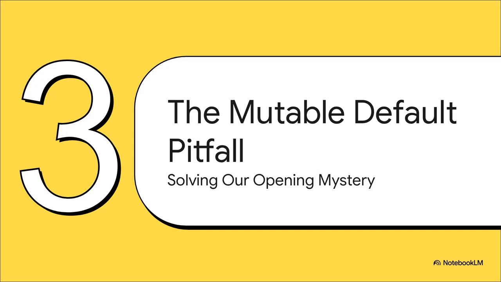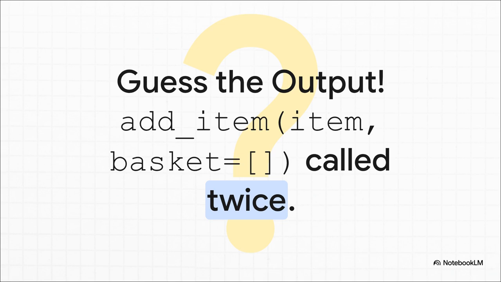All right, we've built our foundation. We get parameters, we get arguments, we know the different types. Now, let's circle all the way back to that weird bug from the beginning. It is time to solve this mystery. Here it is again, our addItem function with its default basket parameter set to an empty list. So we call it once with apple, and then right after we call it with banana. Now that we know a bit more, what is really happening under the hood here?